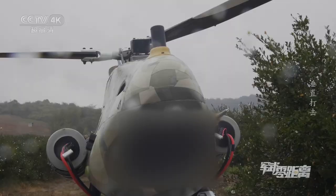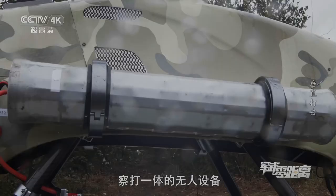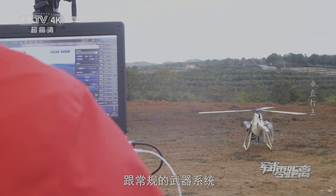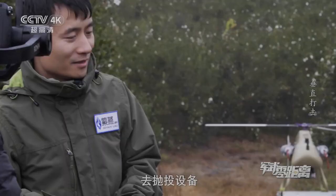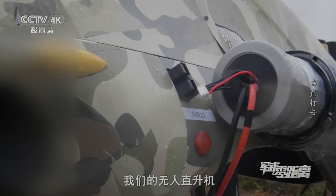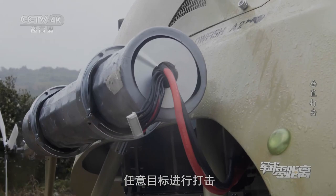Our system is an integrated unmanned equipment for surveillance and strike within a radius of 25 kilometers. Because it is a helicopter, it has better environmental adaptability and can take off and land anywhere. After an integration with conventional weapon systems, fly to the sky directly above the target to drop bombs. It basically increases the application range of conventional artilleries and mortars with far more accuracy and effectiveness. That is to say, this unmanned helicopter can mount weapons to attack any target within a radius of 25 kilometers.